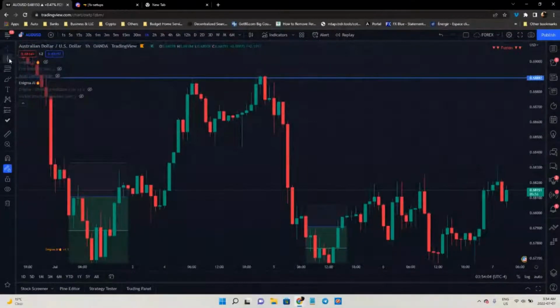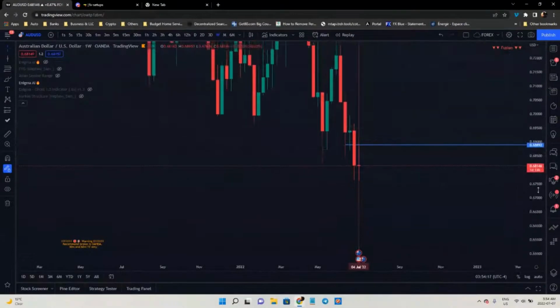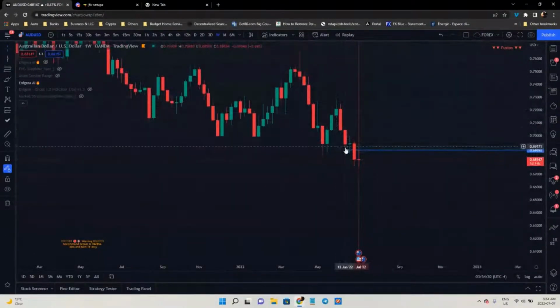Okay, same framework. I plot my line. I'm just gonna go here and look at the weekly, what the weekly was giving us overall. So the week was still showing us as a bearish week. From the last four weeks here, this one closed below the previous weekly candle. So we were expecting to go down still.